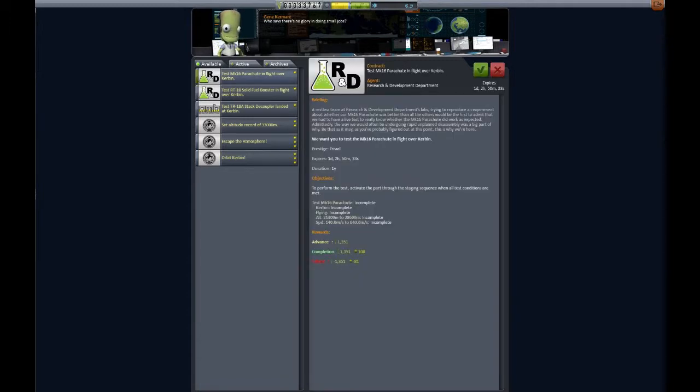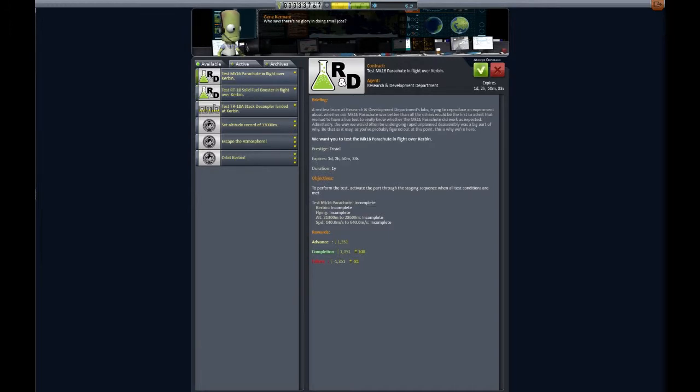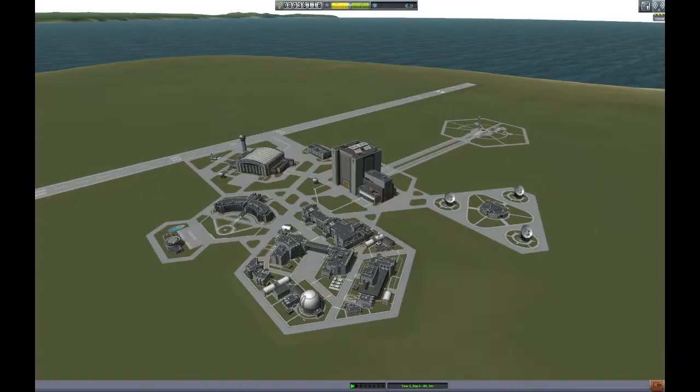Hello, Mission Control. You want me to test a parachute? Okay. Test a parachute at 21,300. We could do exactly the same mission again, I think, and do that. Okay. Landed at Kerbal. We do exactly the same thing again. So we'll accept one of those. That one. What's that one? Solid fuel booster. We haven't got any of those yet, so we're not going to do them yet.